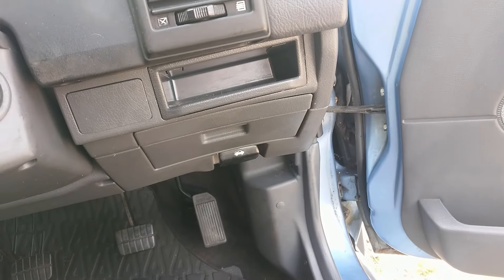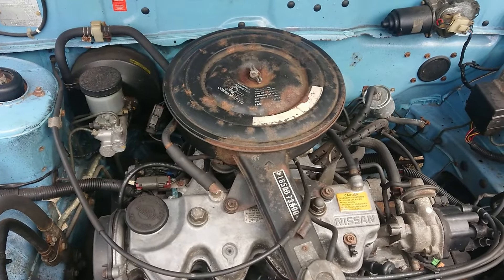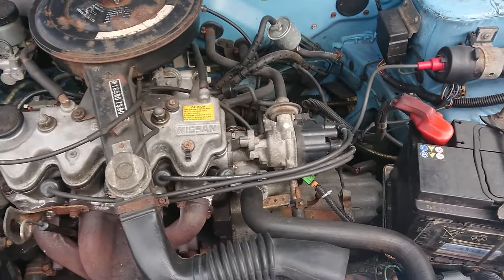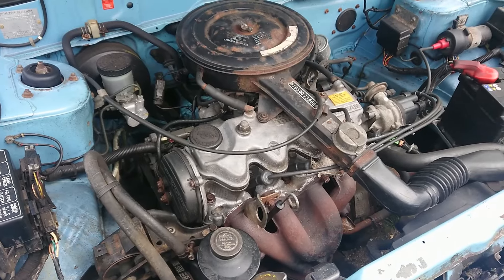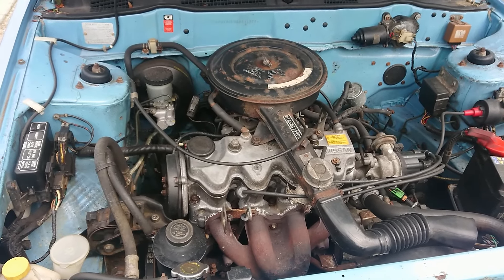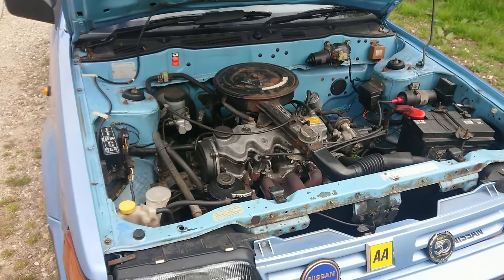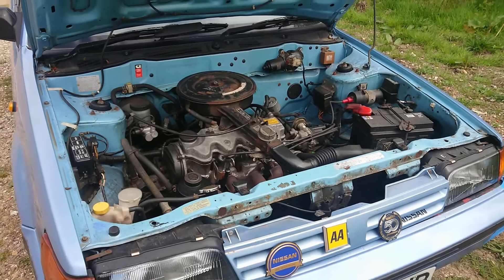Let's take a look under the bonnet — it's definitely not the GA16 engine, that would look completely different. It's got a carb on here — I think it's a Hitachi carb but could be wrong. There's a little wavy cylinder head going on here, like on the old General Motors family one engines. Very spacious to work on under here — you can see the gearbox quite easily. Cam belt was done a couple of years ago I think. It's rattling like anything — the tappets sound terrible — so I'm not going to drive it to Mr Coleman's; I'm going to get it transported so I don't do any damage.